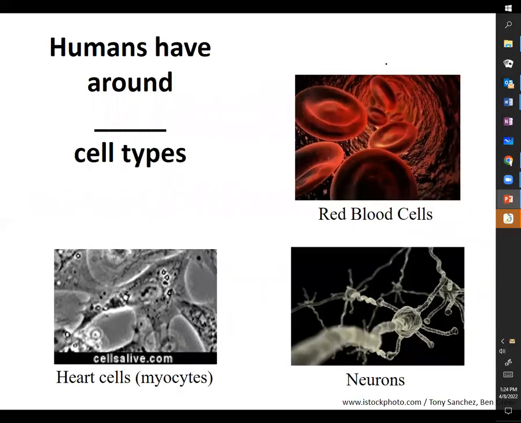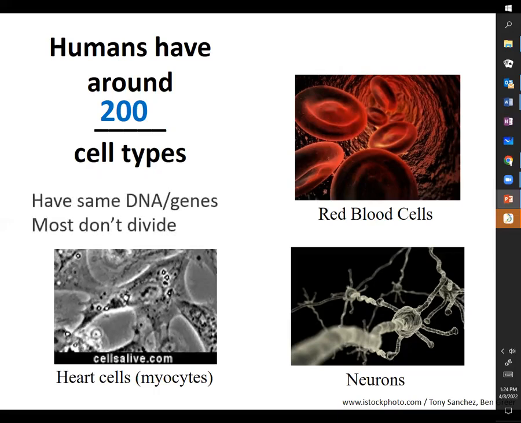Those cells, as they change, they still have the same genes. So how can they become so different? If you think about a human, how many different cell types do humans have? We've got red blood cells, neurons, heart cells, skin cells, liver cells. Depending on how you classify different cell types, we can say humans have around 200 different cell types, meaning those cells are doing different things. They have different specialized functions. But they have the same genes, they have the same information, so how do they act and do such very different things?